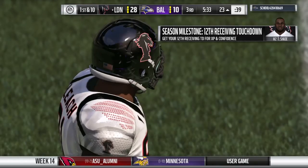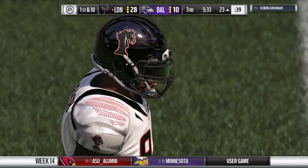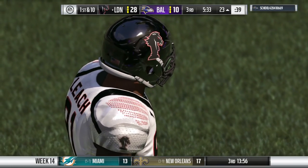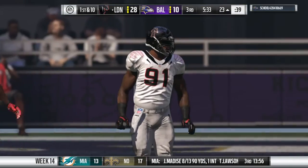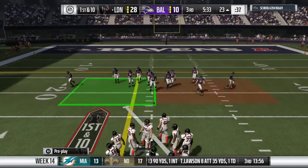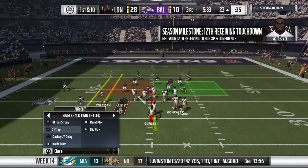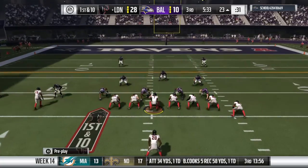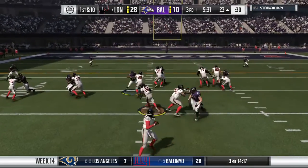They've got the lead. Last time had to punt it, though. What's the key to this drive? I think it's leverage. The big guys up front. You know the motivational speech on the sideline is, guys, give us an opportunity. Protect the passer, create space for our runners, and let's go ahead and get these guys. Low man wins. Let's go do it on this drive. We'll watch that leverage on this drive.